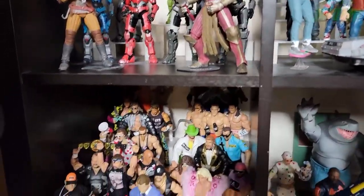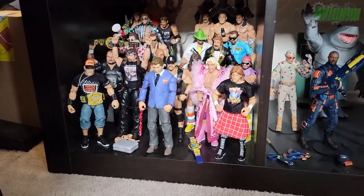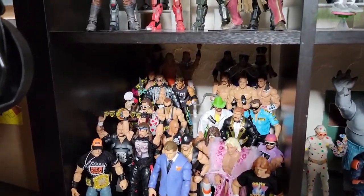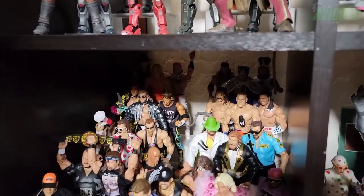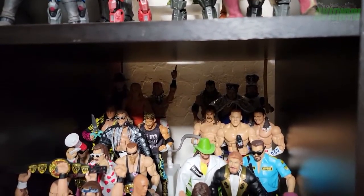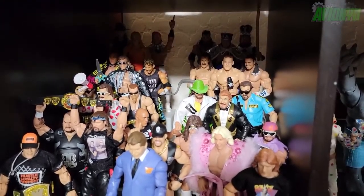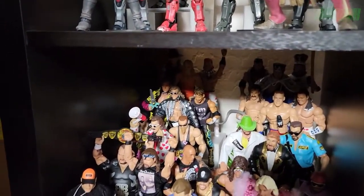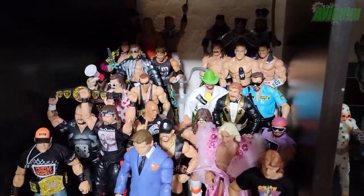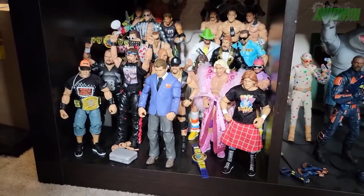And then down here are my WWE Mattel Elite and Ultimate mixed. All the wrestlers that I grew up watching. Not really into the newer cast of wrestlers going on right now, but I do have Tatanka in the back and Hacksaw Jim Duggan, Jake the Snake mixed in there. I got the Hart Brothers with Big Mouth and Big Boss Man. But yeah, I have a few unopened as well there.